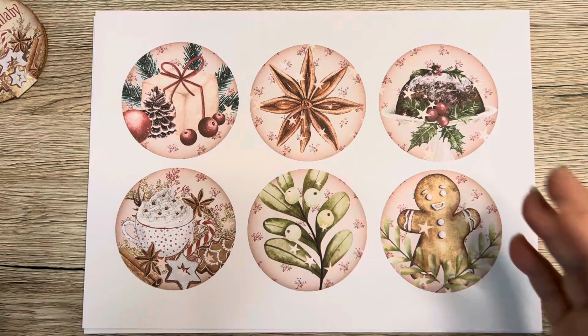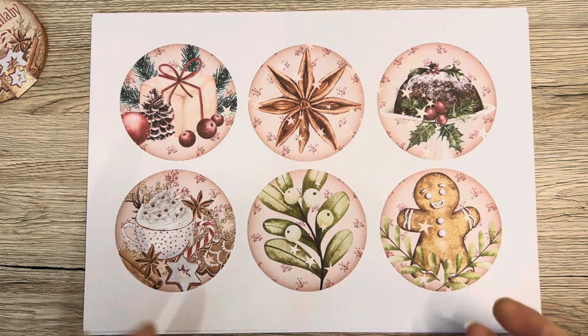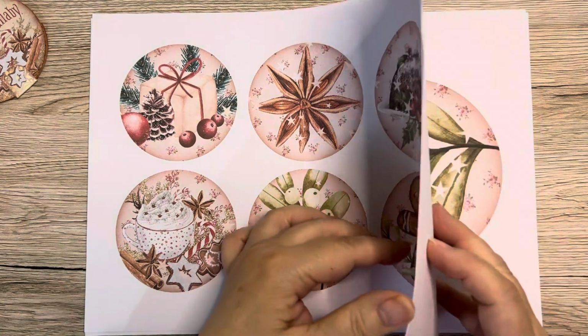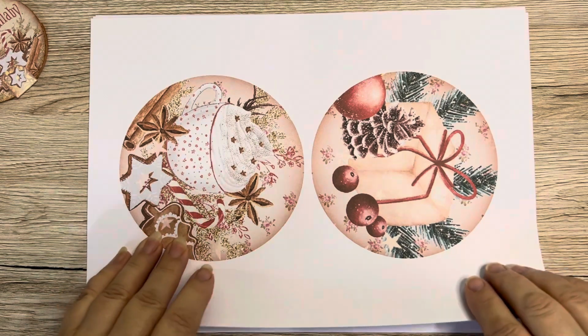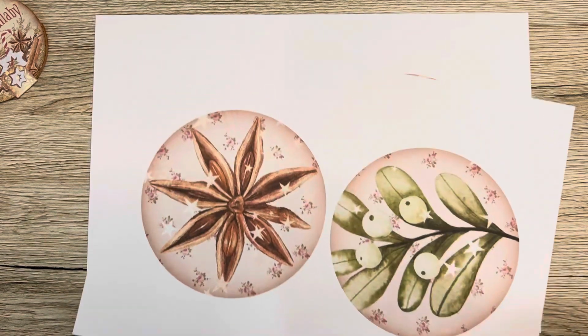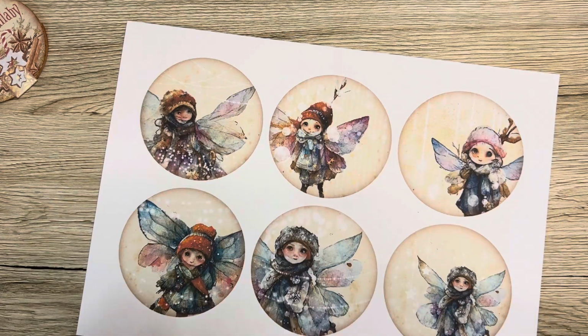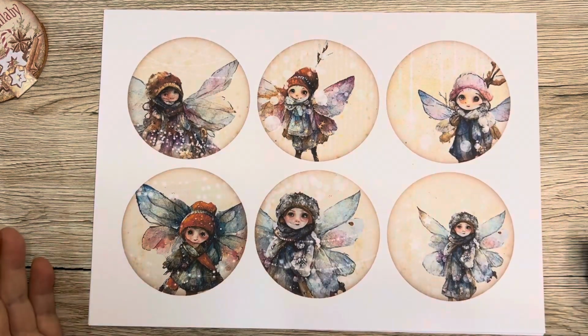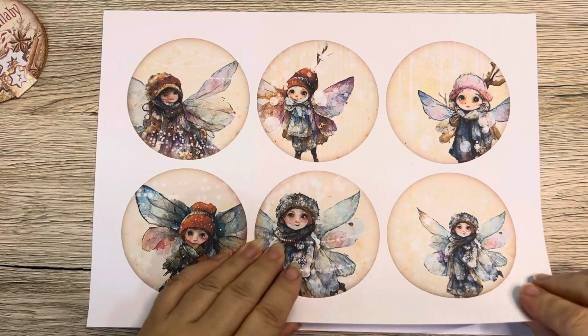And these are all, as I say, the Christmas Light. It's a fun kit. It's very much about baking at Christmas, really. Absolutely lovely. And they're the small ones, and the big ones are the same designs, but in big style. So I've got them to show you. And then Emma has done another wee kit with fairies, and they're winter fairies, and they are adorable, absolutely adorable.